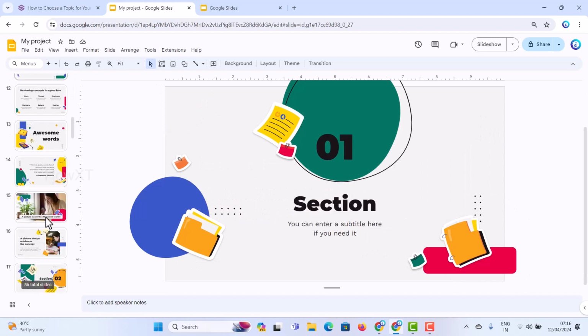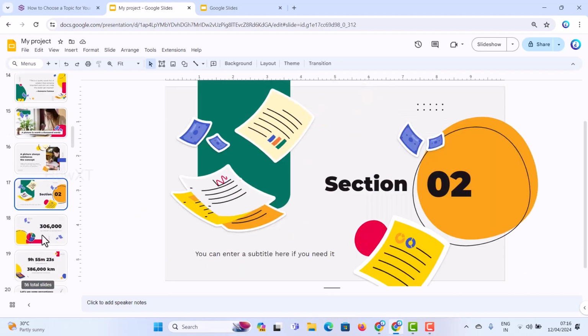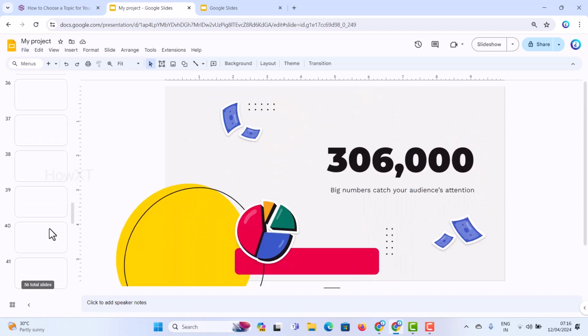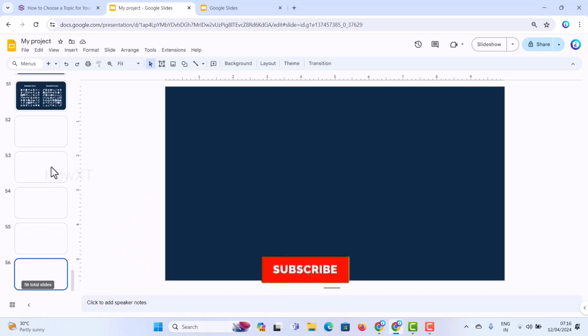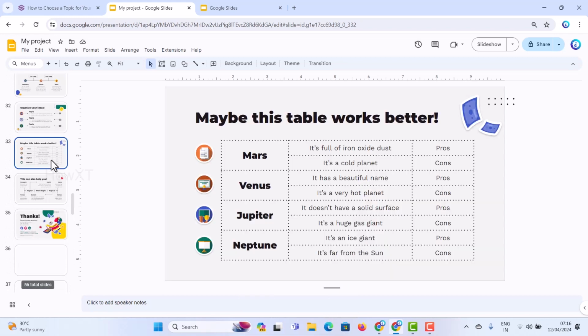See, these are the beautiful slides, with images also available. You can choose and add the section over there. There are around 54 to 56 slides in total, with different types of templates. You can choose according to your need, access your beautiful PowerPoint or Google Slides, and present to your clients as well as your classmates.